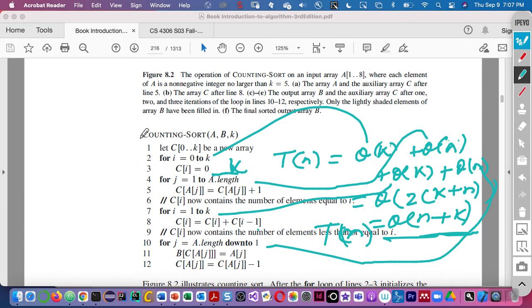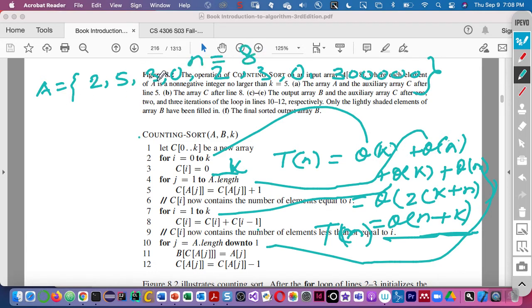Think about a data set like this. Can you please tell me what the data values are? Just let me repeat those. 2, 5, 3, 0, 2, 3, 0, and 3. Okay, the last one, maybe it is not 3. It could have been like this, 300,000. Right? So n over here is 8: 1, 2, 3, 4, 5, 6, 7, 8. How many data values? n equal to 8, right? But k equal to 300,000. Okay, so k is large, right?